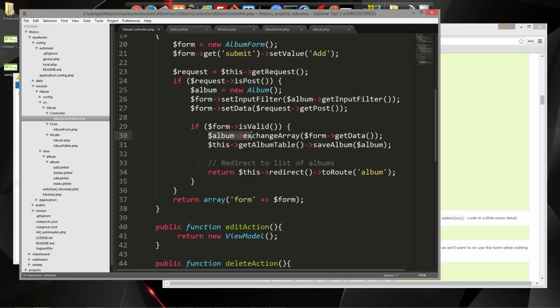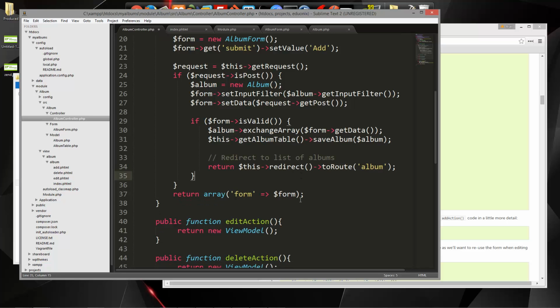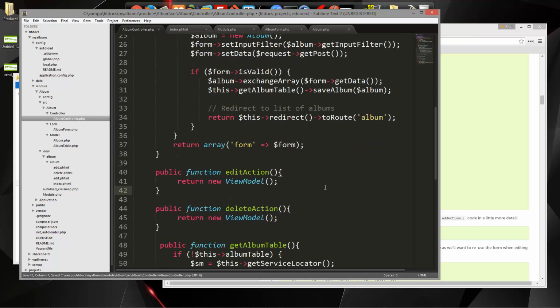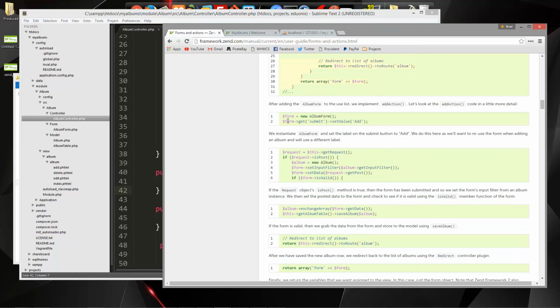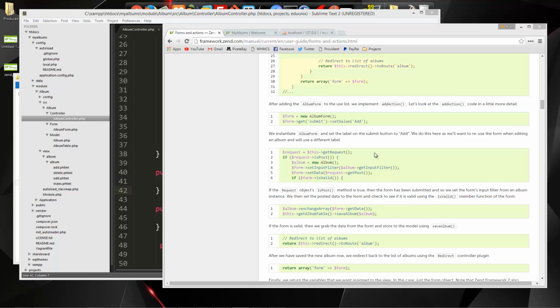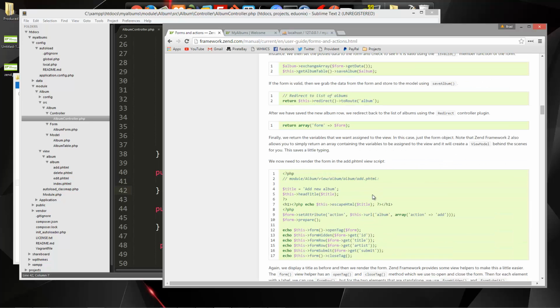Then we want to call exchangeArray from the model, and then the getAlbumTable, and then saveAlbum. Okay, so it's going to create a new instance of the album, and then it's going to save it to the database, and then here we're going to redirect to our album controller. Okay, so let's save that, and let's see, this just explains everything that I just said.